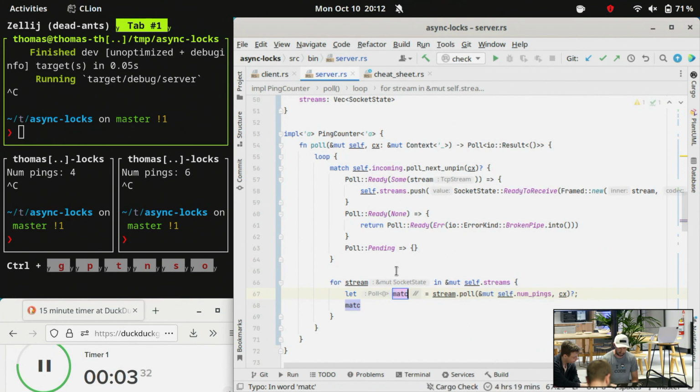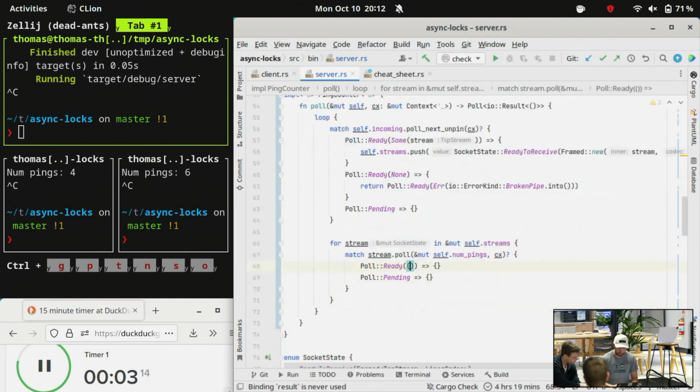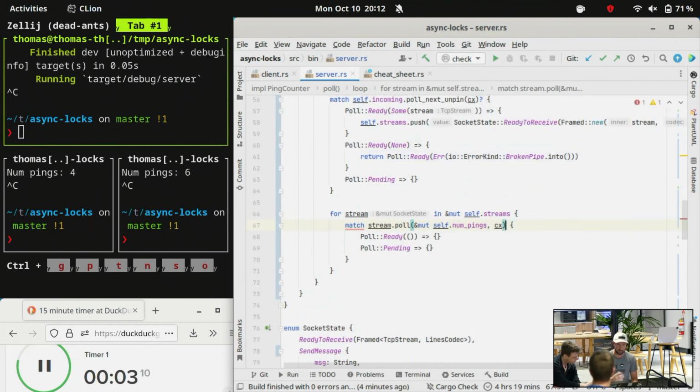Now this thing, I believe, it's not what I wanted. Match. So that's a result. Yeah, so that just never happens. Actually, we probably don't want to question mark this because that will abort the entire server if only one stream causes an error.